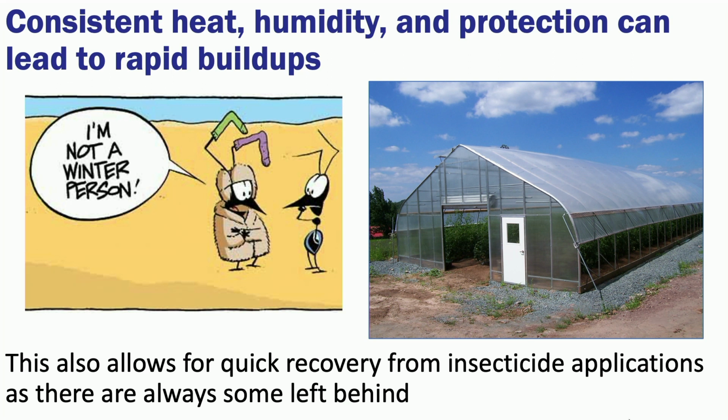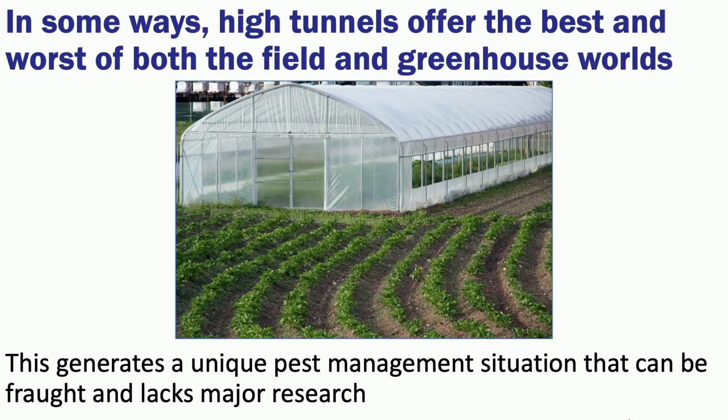But when they get into a high tunnel or into a greenhouse, of course, it's a lot balmier in there, and you get these weird life cycles. Outside, everything is generally predicted by what we call growing degree days, how everything progresses. Inside of a high tunnel, that's all kind of thrown out the window because the degree days are accumulating differently, and so we have to be very aware of what these bugs are doing when they get in there. They're also really good at recovering from insecticide applications, both organic and non-organic options when you are treating inside of the tunnels. And so there's some of them left behind to breed, and then we end up with possible insecticide resistance issues as well.